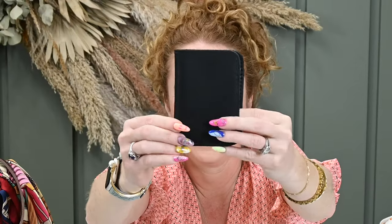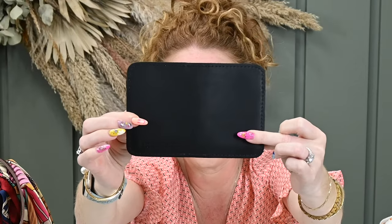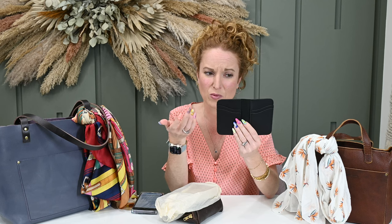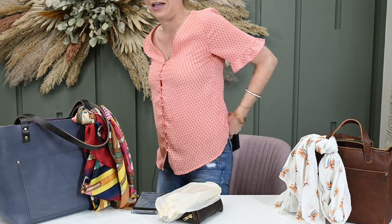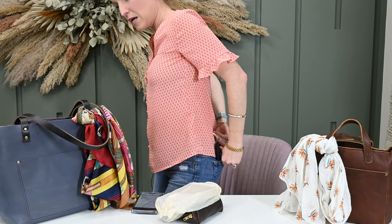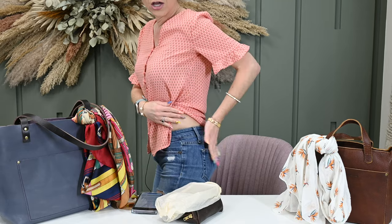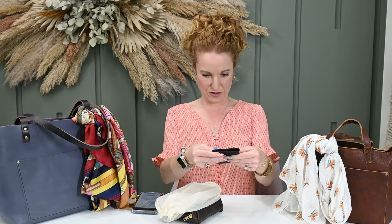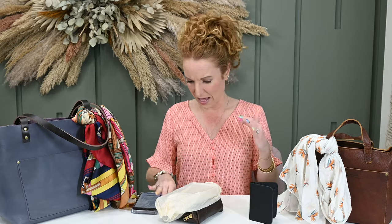Is this a wallet? Oh my gosh, Jonathan may want this. It's a beautiful blue, just classic wallet. It would be nice for business cards — if you were going to an event, you could pop them in here, or of course it works as a wallet. It seems like it would fit in a pocket — let me do the husband test. Look — pocket worthy! If it fits in my little bitty pockets, it'll definitely fit in his. Love that.